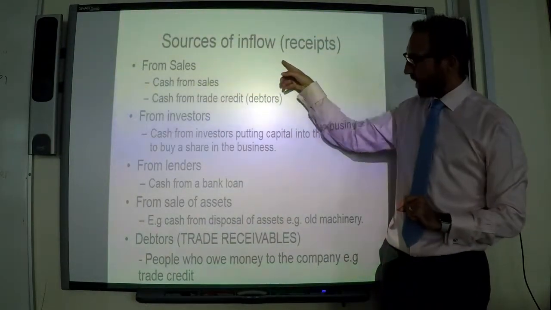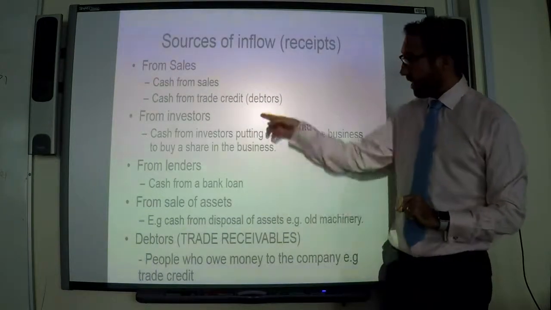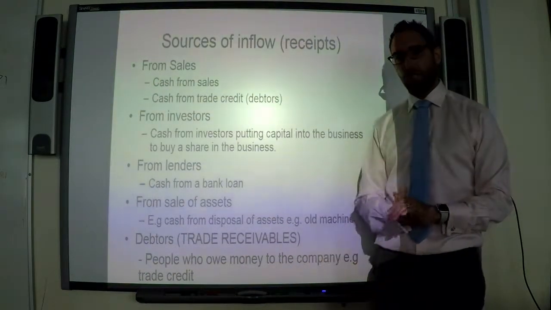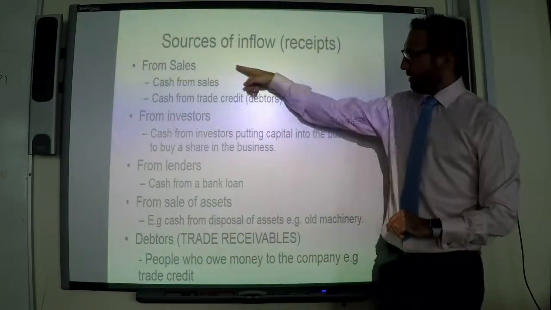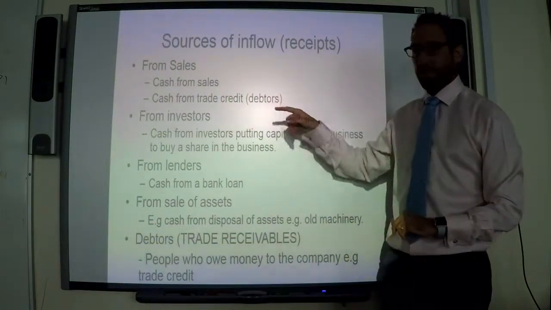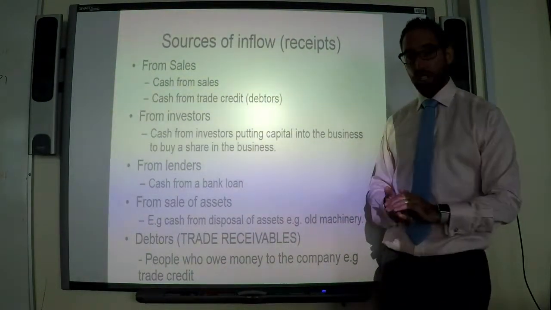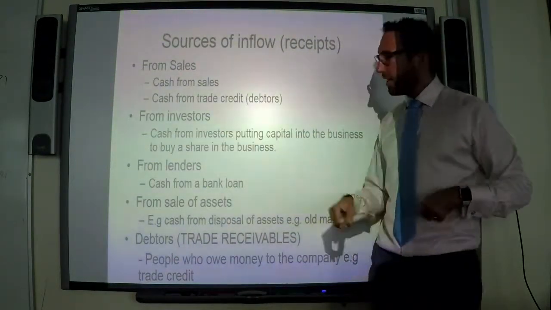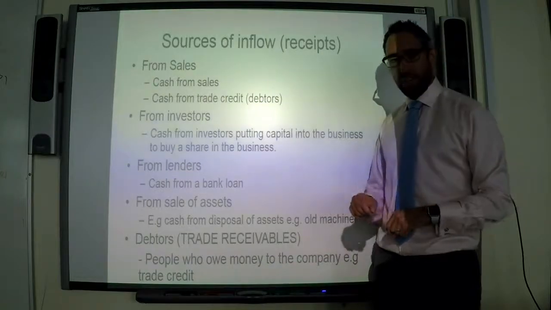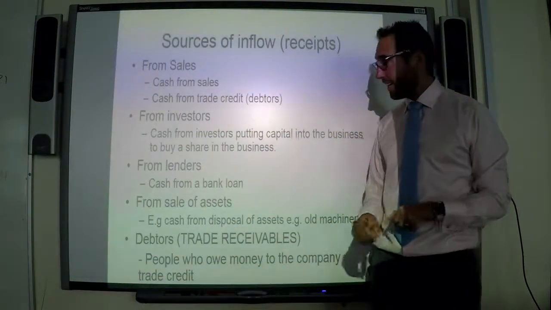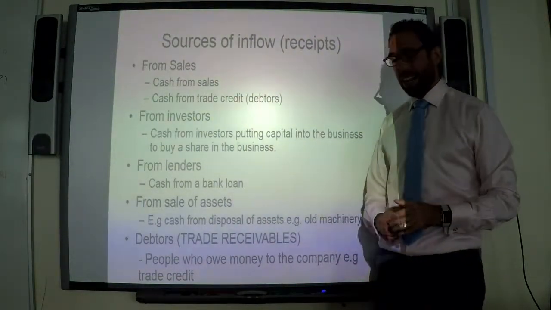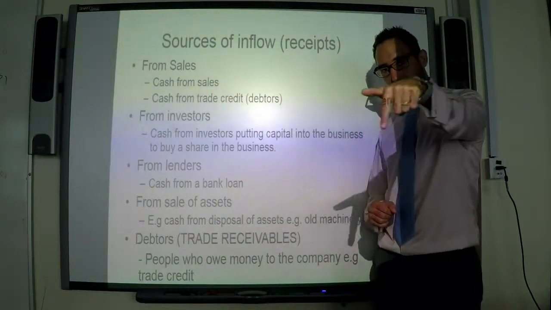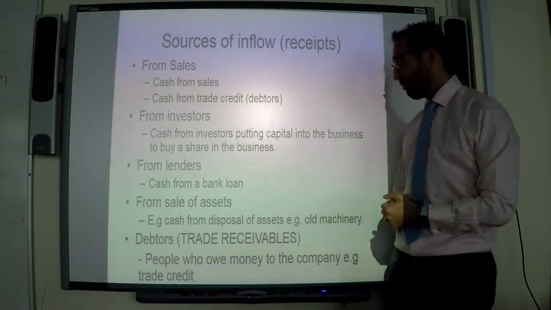Well, a cash flow forecast shows money flowing in from many, many different sources. So from sales, this is total revenue, but cash can come from loads of different places. Okay, so investors, that is cash flowing in, it is not revenue. From lenders, the bank, that is cash flowing in, again, it is not revenue. Selling assets, so getting rid of an old asset, that is cash flowing in, but it is not revenue.